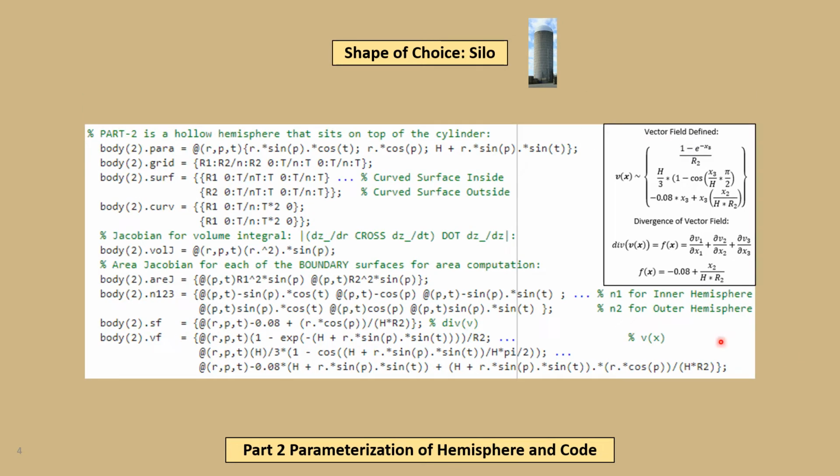Moving on, this is the definition of my hollow hemisphere that sits on top of my hollow cylinder. And I'd just like to highlight a couple added lines of code. Everything else is more or less the same as last week, where I have added a scalar field function and a vector field function. As you can see, the scalar field is just the divergence of my vector field as defined on the right image there. And you can see that I have plugged in the appropriate parameterizations with respect to x1, x2, and x3 in the vector field, as well as x2 for the scalar field as defined in my body parameterization above. So for example, for x2, you can see I have plugged in r times cosine phi.